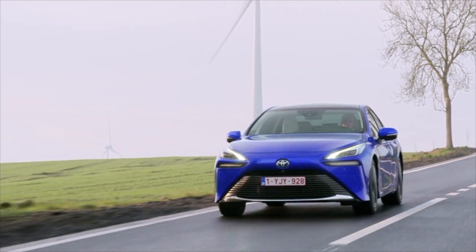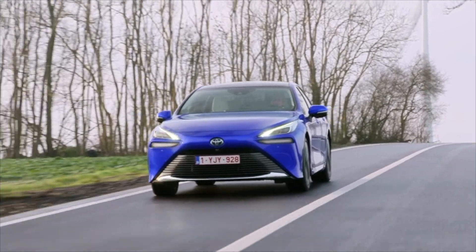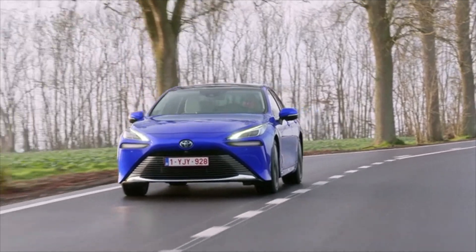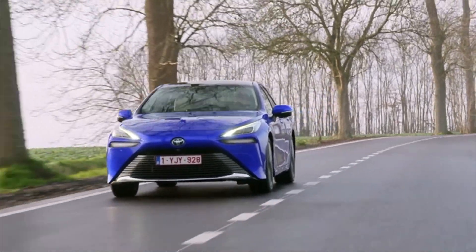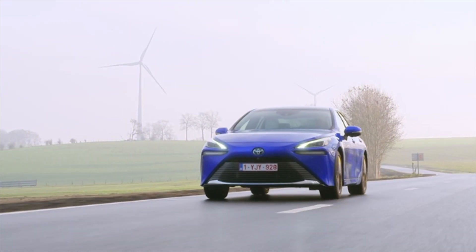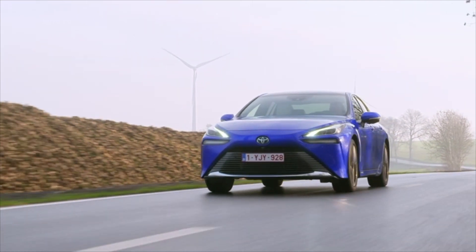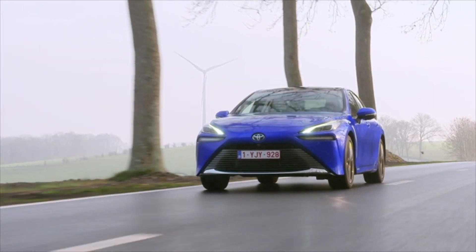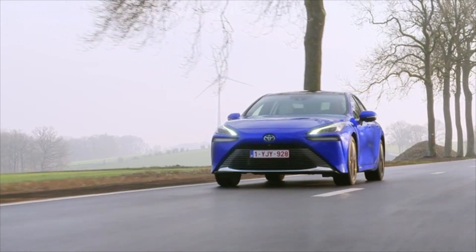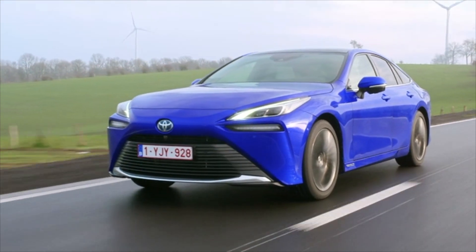Toyota's design mission focused on striking looks, moving away from the perception of Mirai's styling being dictated by its eco-car status. The aim was to create an emotional design that would appeal to customers, rather than relying on it being desirable because it is an FCEV with an eco-image. The concept was developed on the theme of silent dynamism. At the front of the car, strong protruding corners give the new Mirai solid proportions that emphasize its well-planted stance, with a bright molding along the bottom edge of the trapezoidal lower grille and the Toyota emblem positioned lower than the line of the LED headlights.